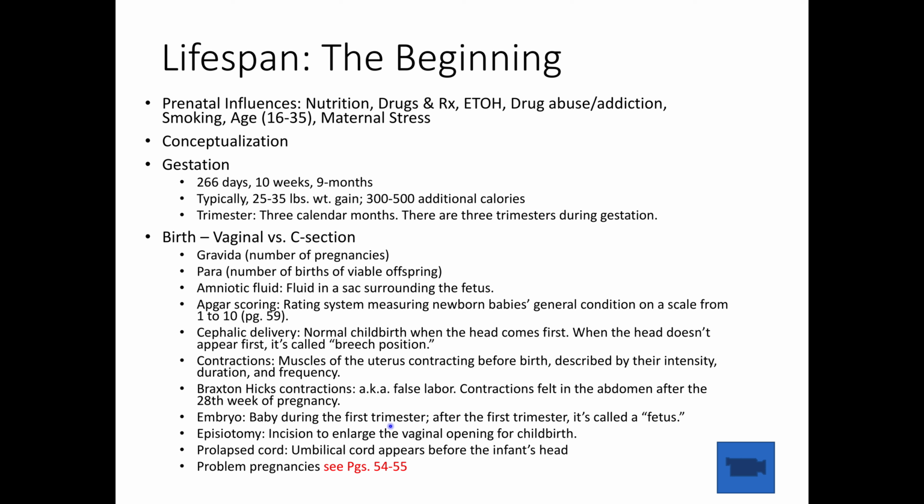Conceptualization, we would think, would be fairly simple. It seems to happen pretty easily for a lot of folks. But it can be very difficult for a number of couples. And oftentimes, those are folks that we may be working with because of the stress to conceive or the difficulties they've had in conceiving a child. It's hard on the marriage, it's hard on their relationships, it's hard on their families and their loved ones. So, social work can be involved in those difficulties.